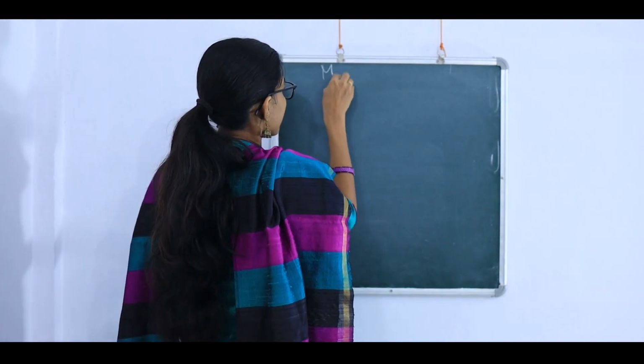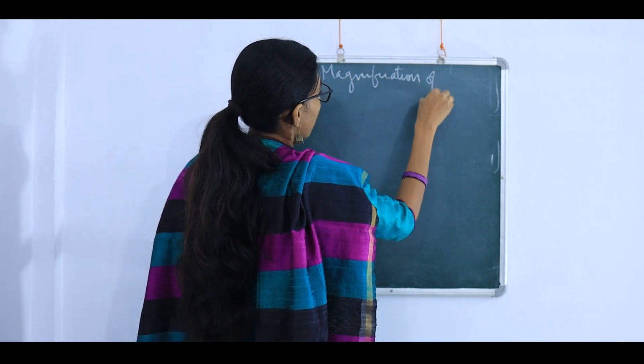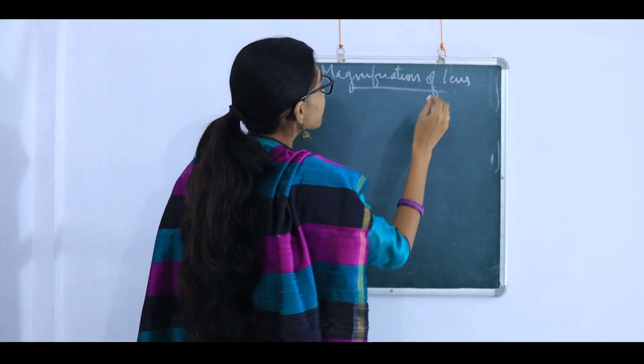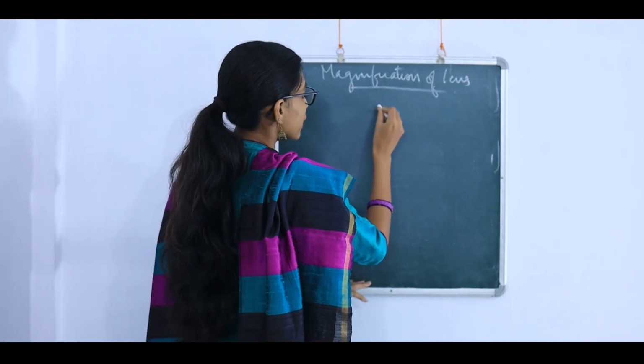Just like we did for a mirror, we will draw a ray diagram of an object AB placed in front of the lens and an image of it which is formed, and then solve it to get the magnification of a lens. Once again, we are going to do it for a convex lens, and you can try it out for a concave lens, or it is going to be the same for a concave lens as well. Now for doing it, let's draw the figure first.